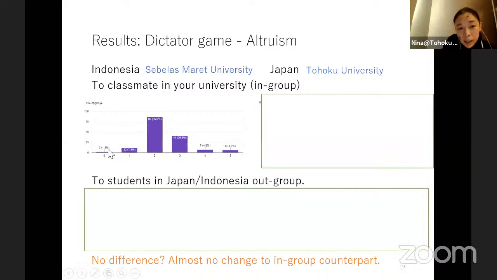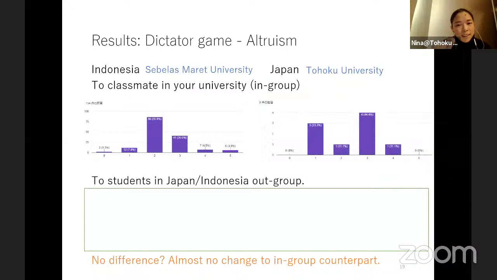And only two students didn't want to give, and these six students were very generous, like this. But anyway, the distribution is like this. For the Japanese case, I'm sorry, but the sample size is too small, so it's not so clear, but the tendency is similar, right? Nobody gave 0 or 5,000, and most of them gave 3,000 yen out of 5,000 yen. Only 9 students, so we cannot judge clearly the difference, but they're almost the same.